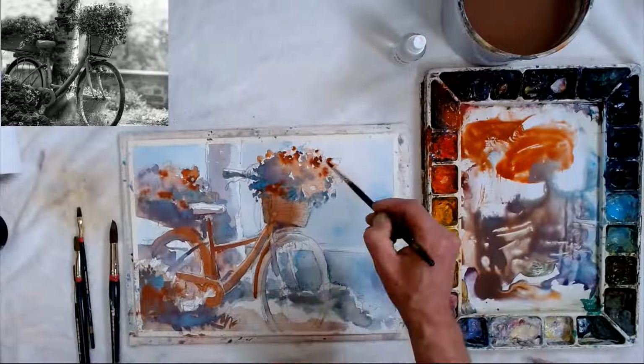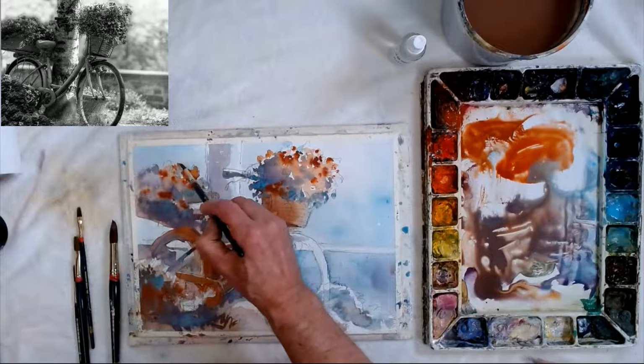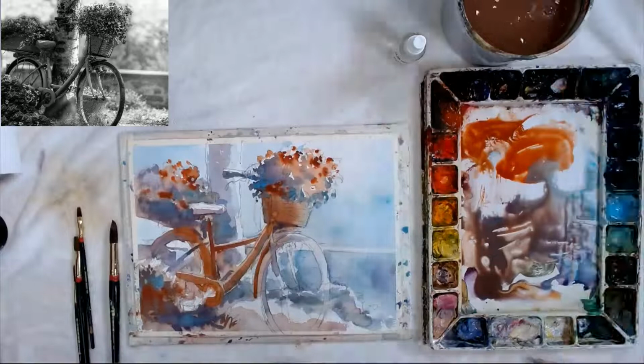That's it. These are going to be some of the flowers that are just going to be sticking up out of there. All right, what do we got to do here next? Okay, we got to do the front fender. We got to do the forks.